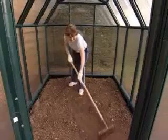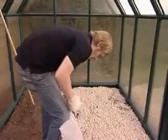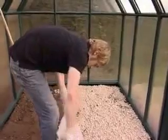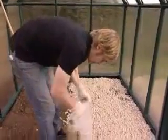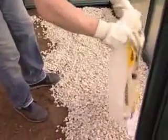Now you can infill the greenhouse base with the soil that you removed when digging the trench. To prevent weeds growing and to provide an ideal all-weather surface to work on, spread decorative aggregate over the soil to a depth of around 50 millimeters.